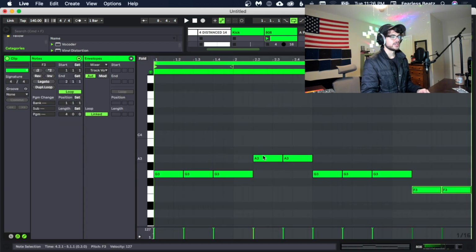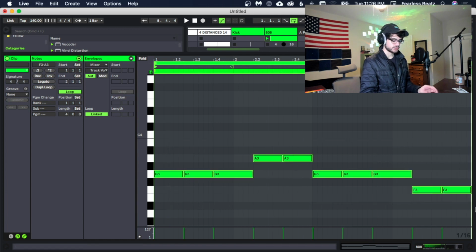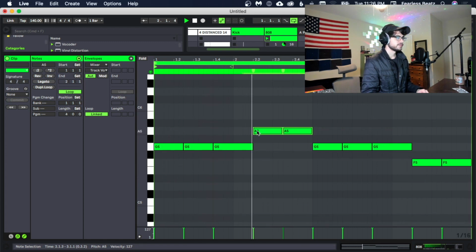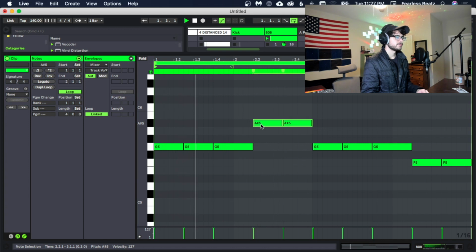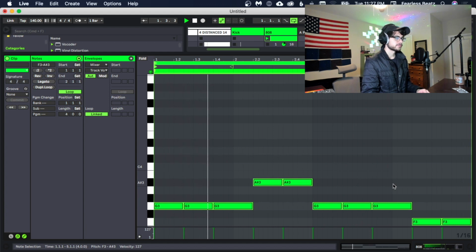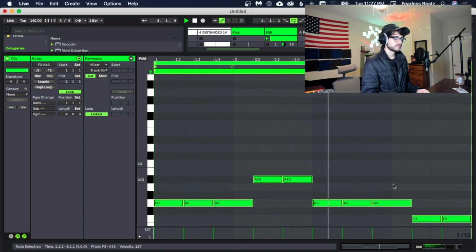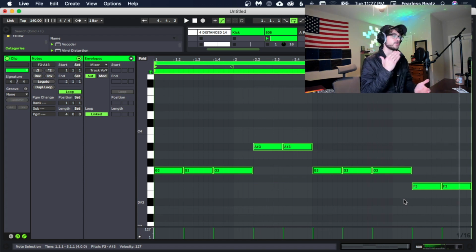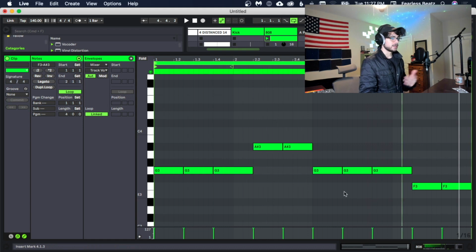Okay, so it's sounding pretty good. I'm still a little bit unsure of the A's that are in here though. So let's play with that a little bit more just to make sure it's perfect. So I'm gonna go back up 2 more octaves, and I'm just gonna play with this a little bit more. So that might work. Let's put it down though and double check it. Okay, so that sounds perfect to me. So it looks like we found the right notes this time, and we did it.